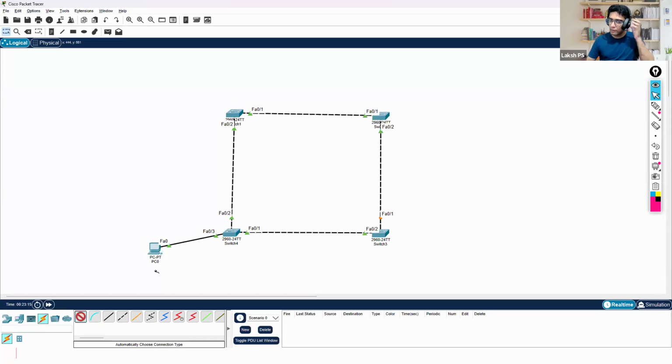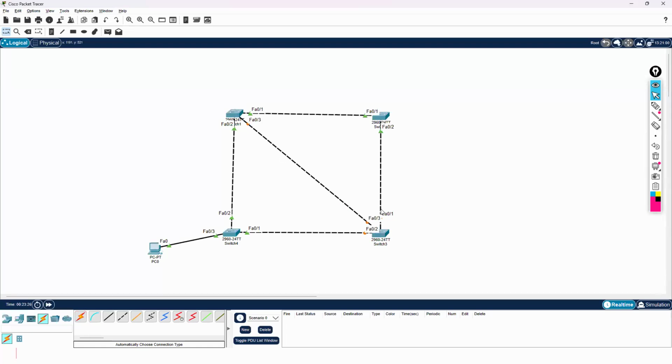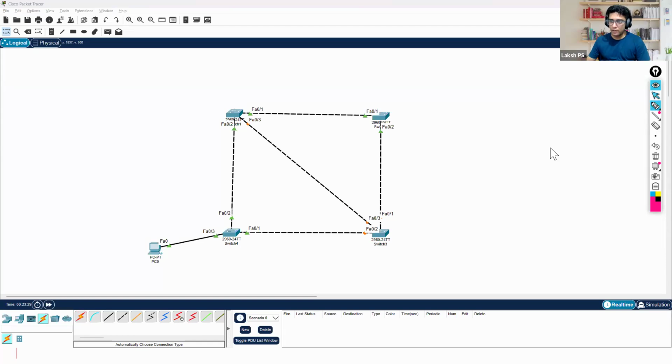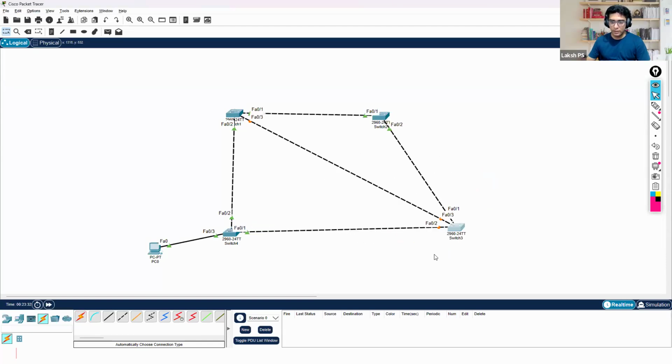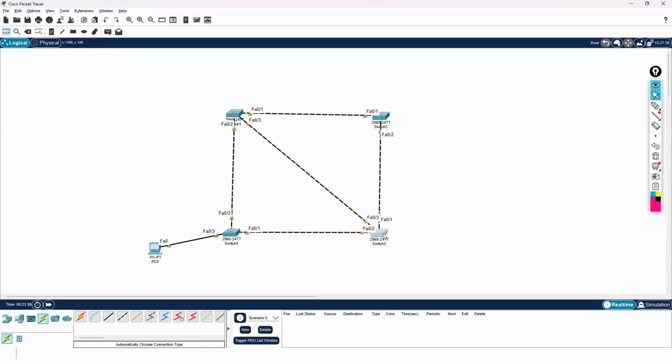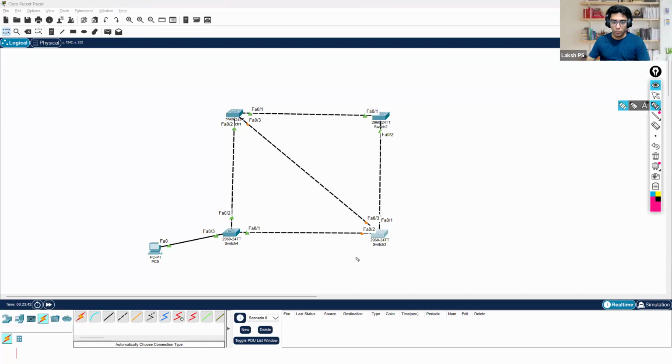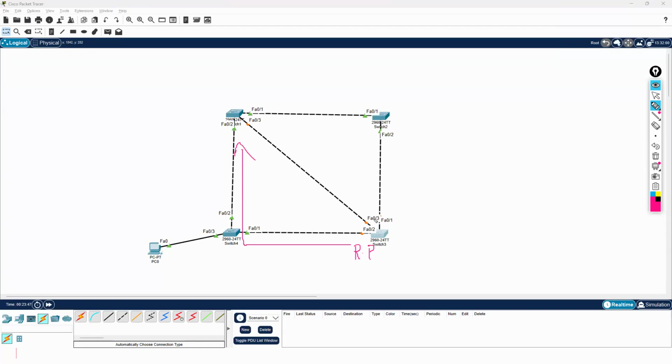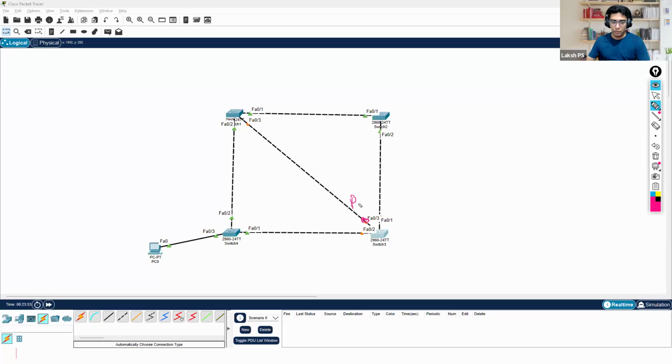Before I connect, think about what is going to happen. One more path will be added here. Now see, again there is an election happening. You can see all the interfaces have turned green and orange. Why? Because previously this was the root port, which is how the switch was reaching the root. Now there is one more, shorter path, a direct connectivity. So obviously this interface will become the root port.